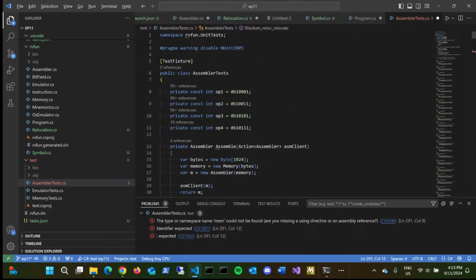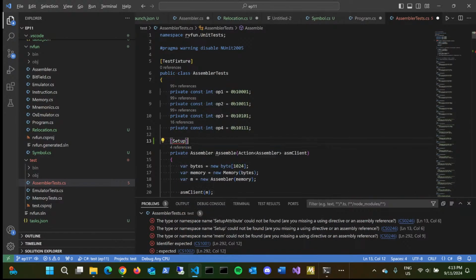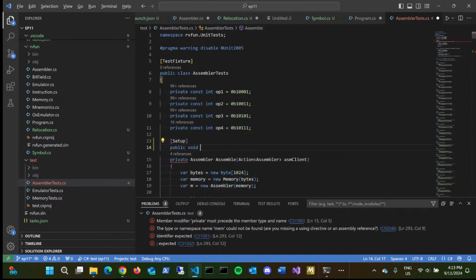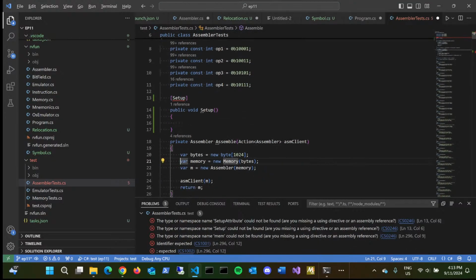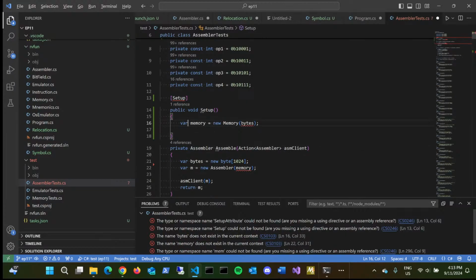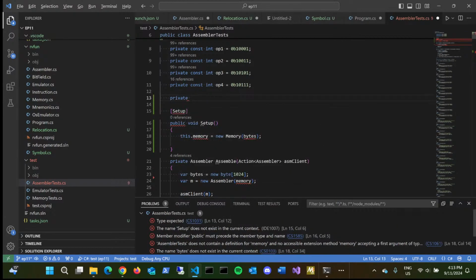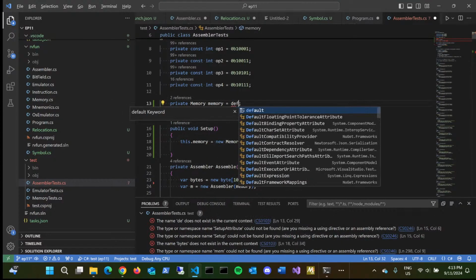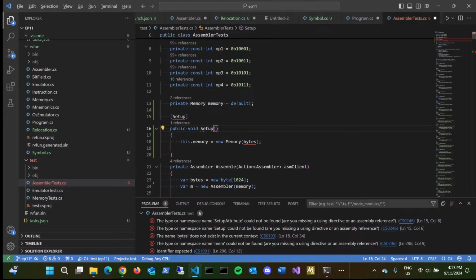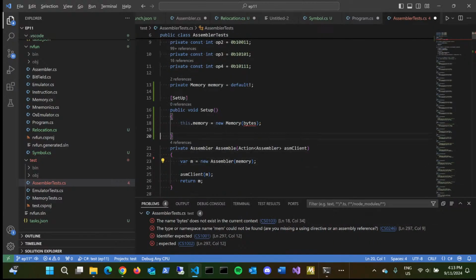So we'll need to change the setup of this unit test so that we have a memory object that we can always refer to. So let's create a, to shut up the C# compiler. We need an array of bytes as well.